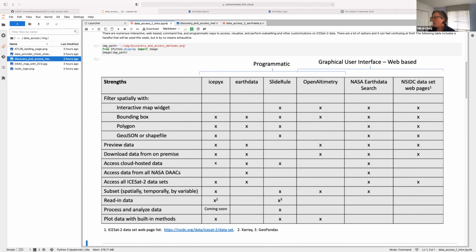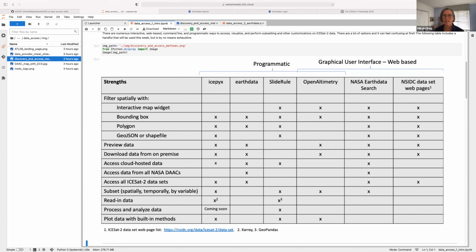I'm going to super briefly touch on some of these graphical user interface or web-based methods, and then I'm going to dive into the Earthdata library for the second part of my tutorial, which is a programmatic method for discovering and accessing ICESat-2 data.